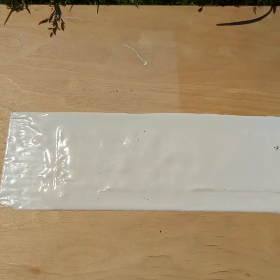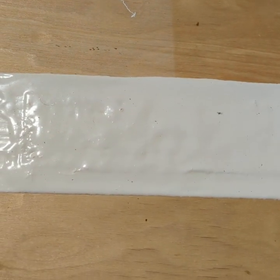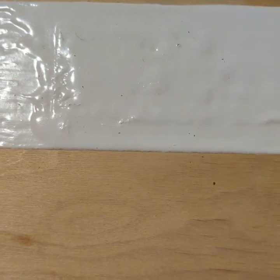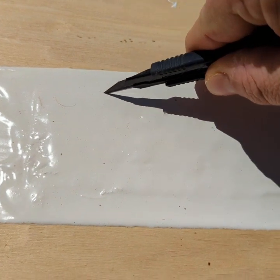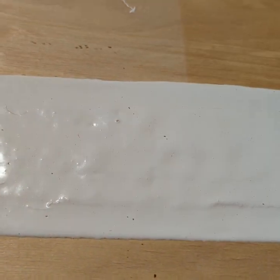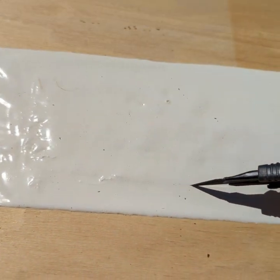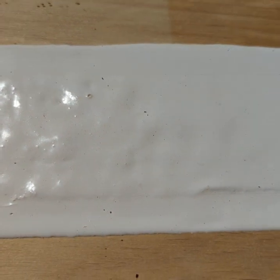Okay, so now that the sample has cured completely, it's time to pull it. The first thing that you do to prepare for that is you take a razor knife and you score along both sides of the fabric, because you only want to test the pull that is resisted by the fabric itself. So you score both sides.